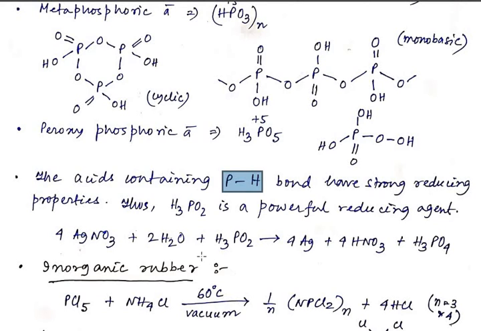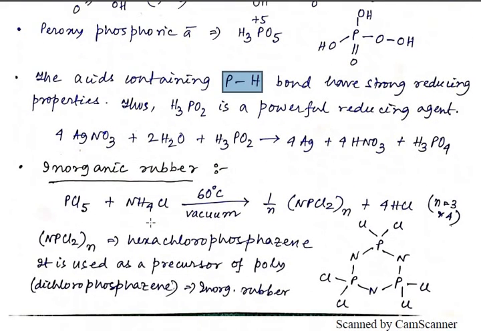Suppose I have AgNO3 and when that AgNO3 reacts with H3PO2 along with water, it will form Ag plus HNO3 plus H3PO4. So in that reaction you can see that H3PO2 is oxidized to H3PO4 and AgNO3 is reduced to Ag. That's why H3PO2 यहाँ पर क्या किया, AgNO3 में जो Ag प्लस है उसको Ag जीरो स्टेट में लेके आया, मतलब उसको रिड्यूस किया. That's why H3PO2 is here रिड्यूसिंग एजेंट, और यहाँ पर उसका खुद को ऑक्सीडेशन हुआ है.